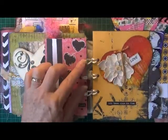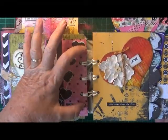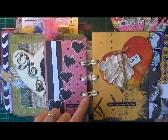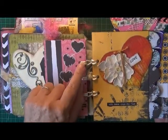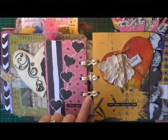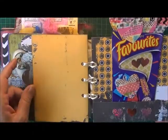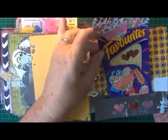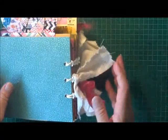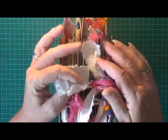And if I was ever to do this type of binding again, I would add more holes, and I'd try and find a thinner tie for it, I think, because it does seem to add a bit of bulk onto the pages. And then there's that one there. But I just love the way this turned out. See, that's how it added an extra inch on the spine.